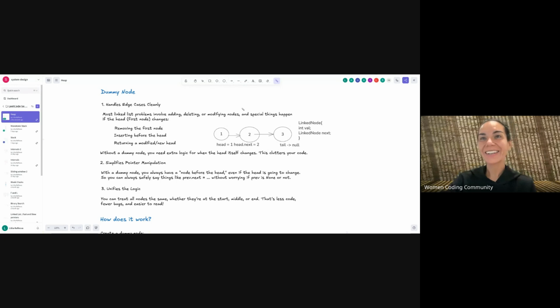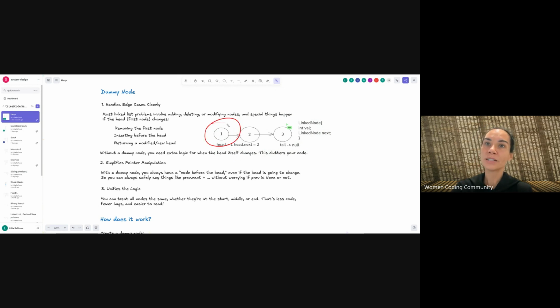Thank you. Okay, cool. Okay, so why do we need a dummy node? Most of the time we need a dummy node when we're operating with head, because we have no idea if any other elements are present at any point of time.